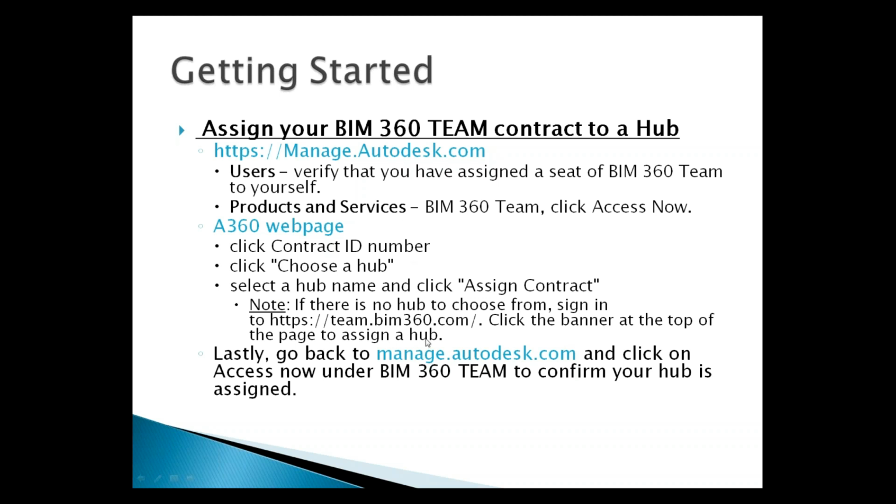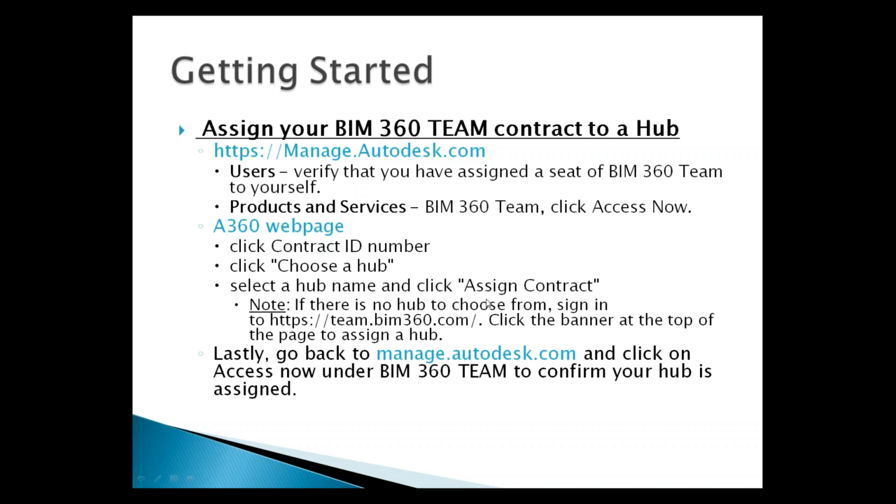You need to have a hub. A hub is basically a website for your team. So it's different. It won't say team.bim360.com anymore. It'll have yours. So for us, we have CAD Masters Autodesk360.com. So we have our own hub. Okay. Lastly, you'll go back to your manage.autodesk.com website and you'll go back to your BIM 360 Team software and you'll just click Access Now and it'll show you that your hub has been assigned.